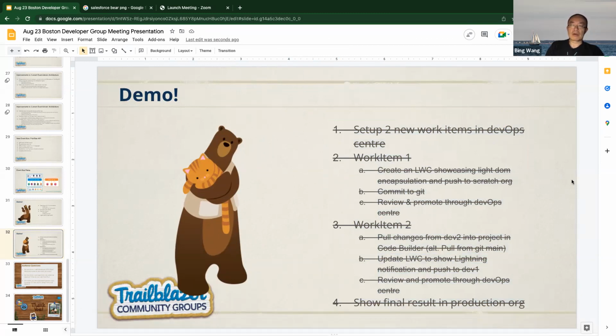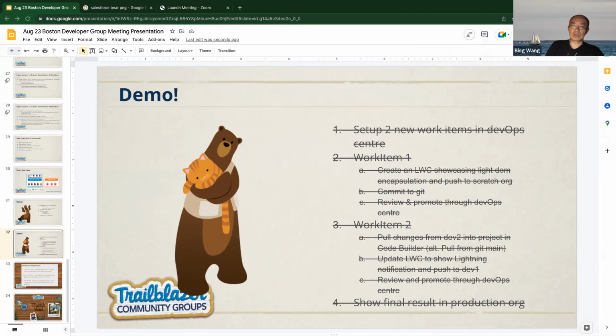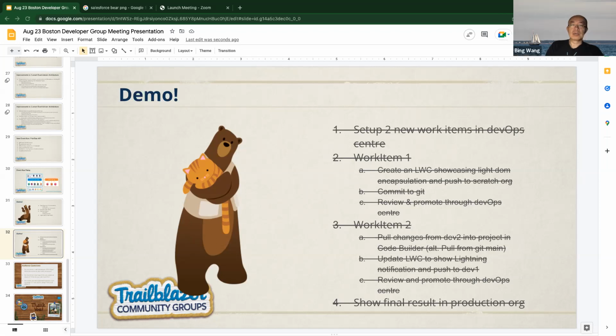So I think the premise for the tool is different from things like Copado or Gearset. Yeah, it's very suitable for team members who need to be integrated into the CI pipeline without knowing too much about GitHub. If you want to manage the core tasks related to your source control and CI pipeline, this is not your tool.